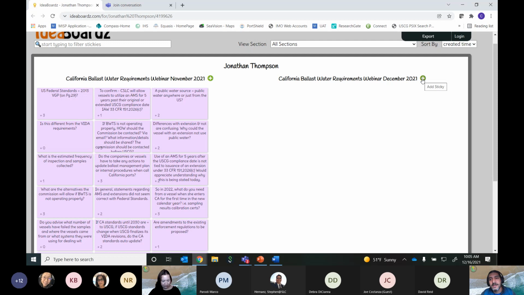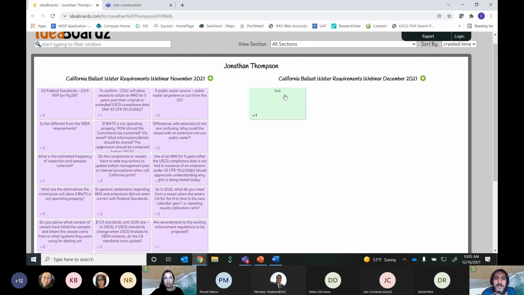To use it, you hit this green plus and it adds a sticky note, and if you click into it, you can type in a test question and it'll be there. The more questions people ask, the more sticky notes we'll have. It's useful because we intend to take all these questions and put together a frequently asked question document, so that we can have answers available to people that aren't here or able to watch the video.